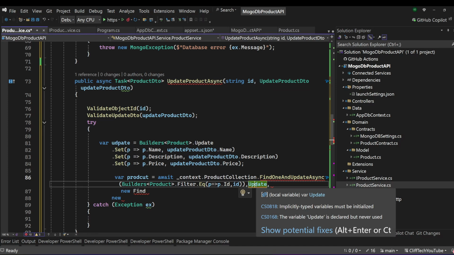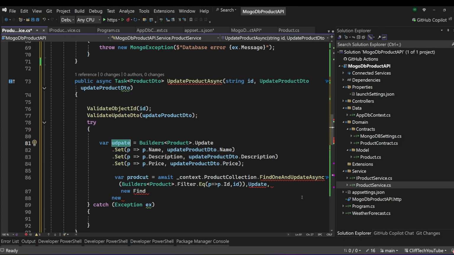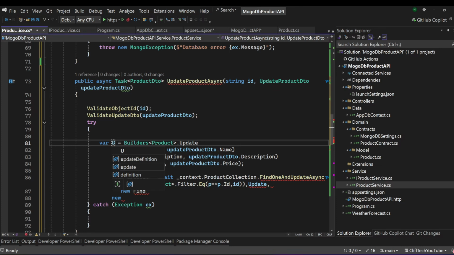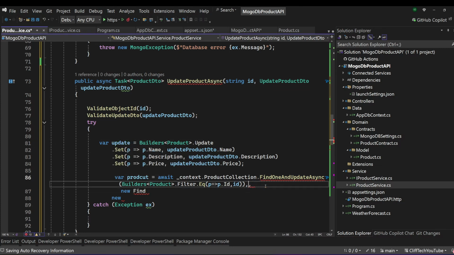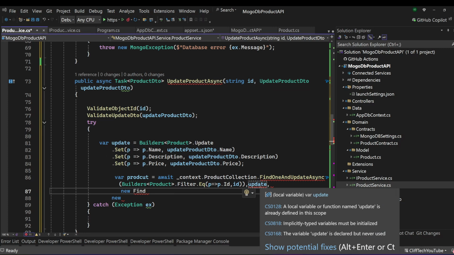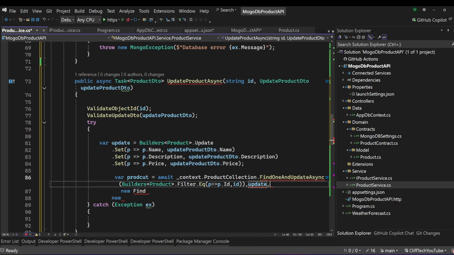Okay, so the update that we did, which is this, is not right. So the spellings here is not right. That's why we are getting an error. So let's make sure this is update. Make sure this is update, right? And then let's make sure this and this is the same. So this update, then pick this update, because that is the update that we are using. Now the error we are seeing, that local variable name update is already defined, right? So that is it. Let's check this. So the update.